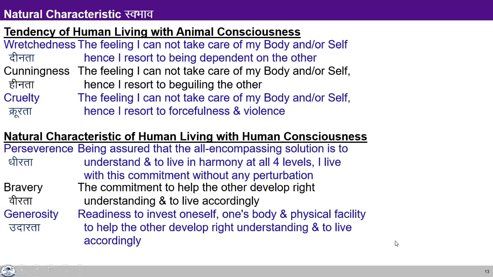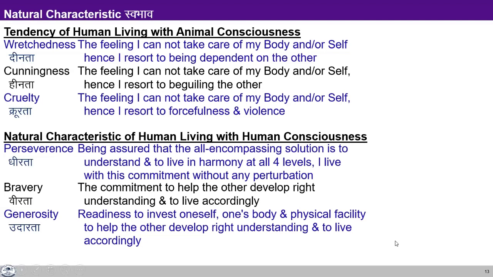So many times, when we feel low, we try to listen to certain things which can be very motivational. But that motivation, if it is not coming from right understanding, can impede our development, can be counterproductive also, can lead to over-evaluation also. So that's why we're not using the word positive or negative. We are trying to reach the natural state. And the natural state is something which is naturally acceptable to us.